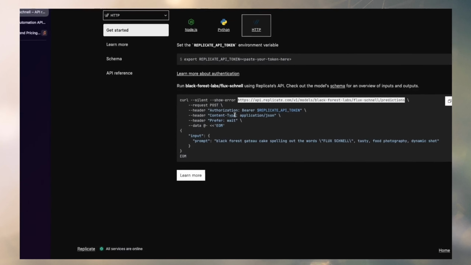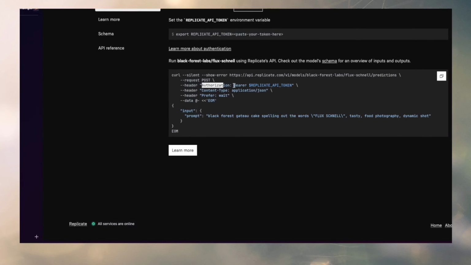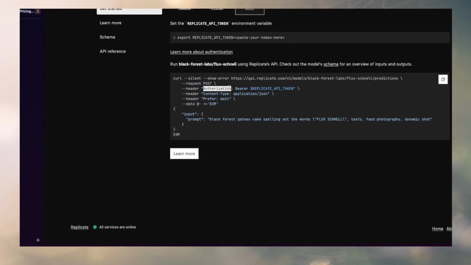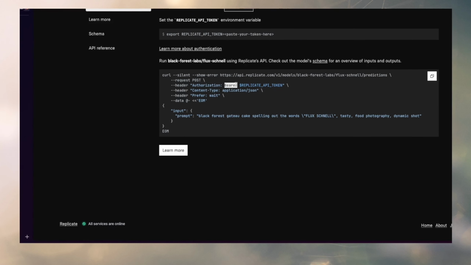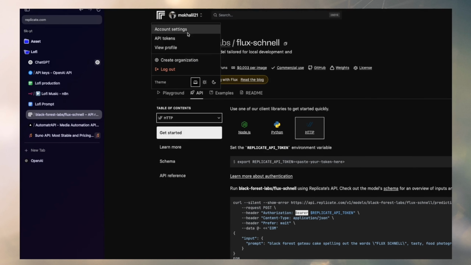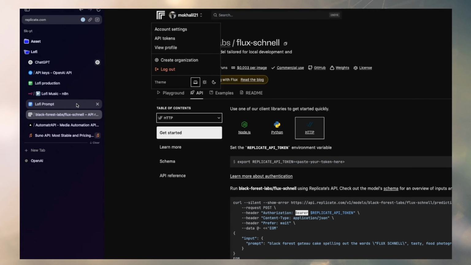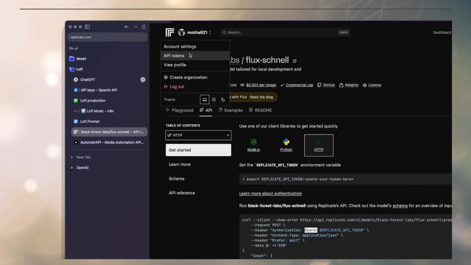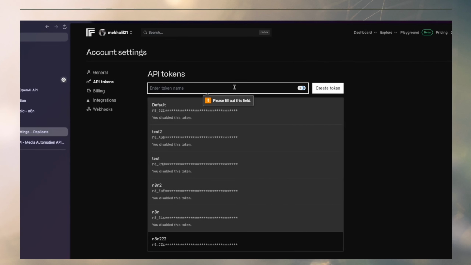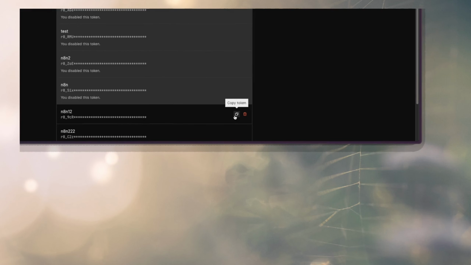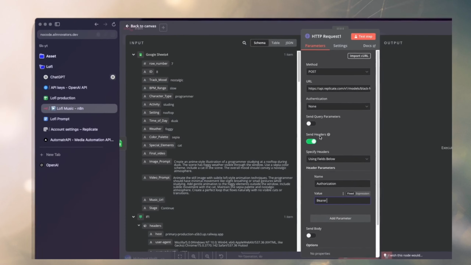So if you go back, you'll see this one, authorization, and I'm going to copy it. And for the API key, I already have one generated, but you can generate one as here. You can click on the API token, and then it will tell you to create a new token. After that, you can copy it and paste it here. I'm going to go back and actually generate a new one. So I'm going to go to API token, then click any name you want, and then click create. And you can copy it and go back to n8n and add it here.